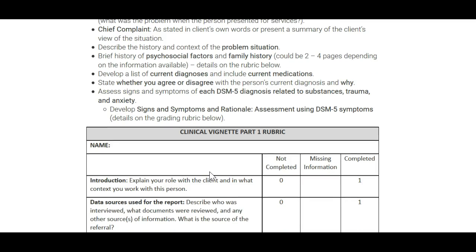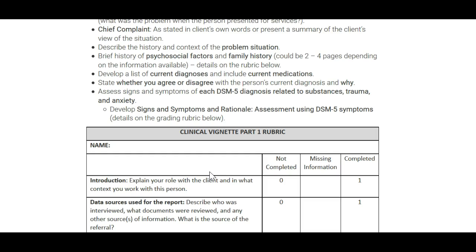Self-explanatory, but again, you should be using only DSM-5 diagnoses, and if you look up the diagnoses, you can Google them. There will be suggested medications for the diagnosis to use for this paper, just for the terms of this paper. When it comes to state whether or not you agree or disagree with the person's current diagnosis, that's very clear. This is where you're going to put your clinical impressions of if you feel the patient's behavioral manifestations are matching the current diagnosis, right?